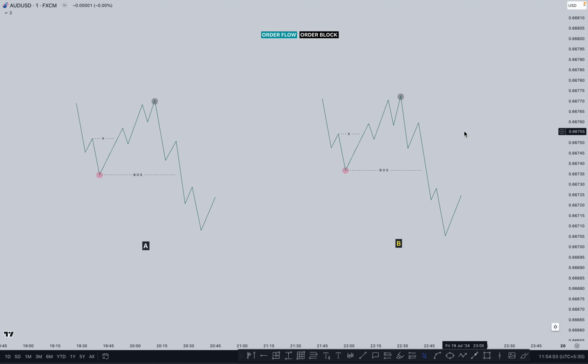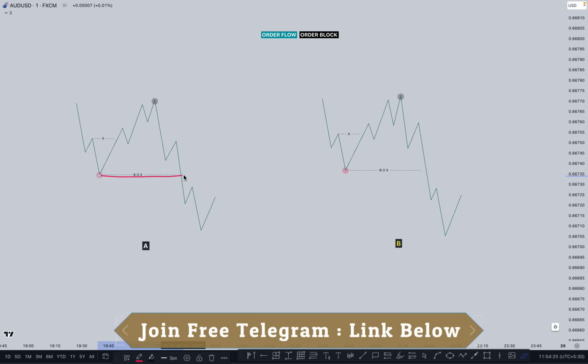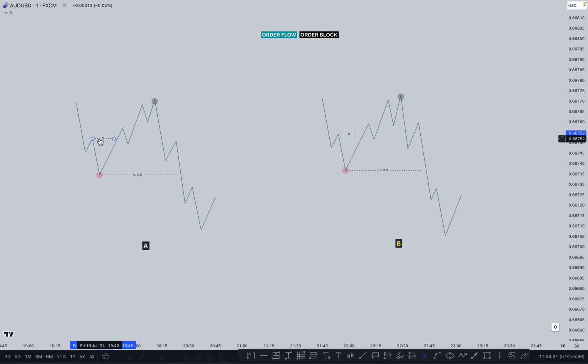These are two diagrams in front of my screen. You can see diagram A and diagram B. Both look similar, but in these two examples you can see the difference between the order flow. When market momentum varies and creates structure something like this, and creates a break of structure, what are we looking for after the break of structure? We are looking for the sell after taking out the inducement. Where is the inducement? The inducement is the first pullback after the break of structure. After this break of structure, for example, the market creates inducement at this point, maybe more push downside, but right now the inducement is here. And what happens if the market pushes higher?